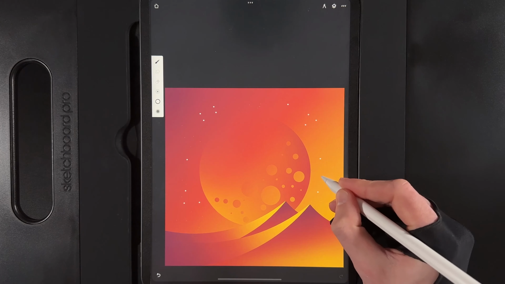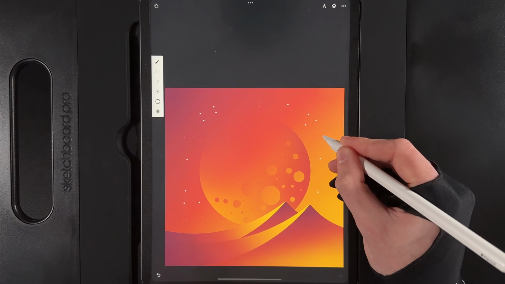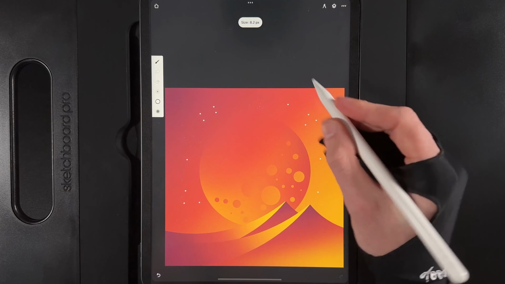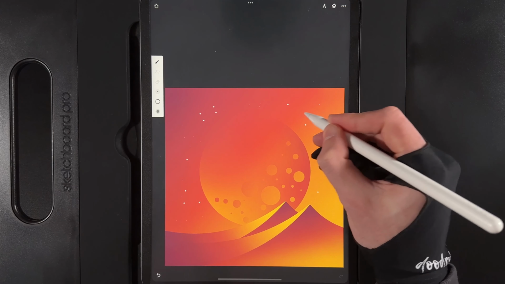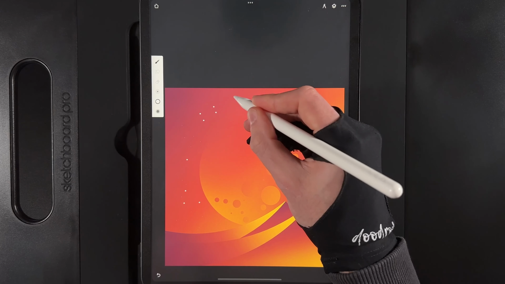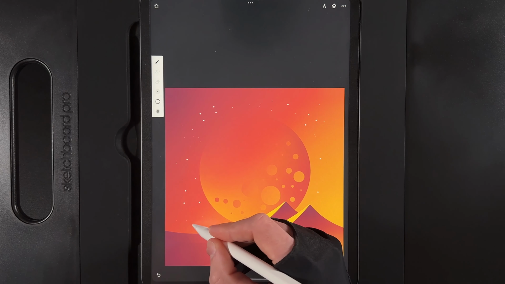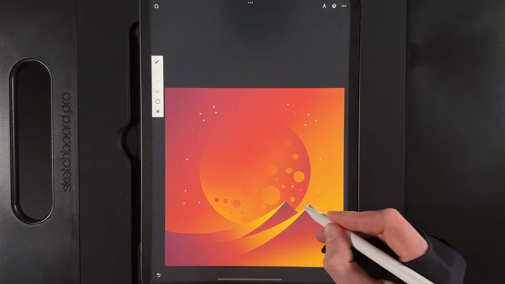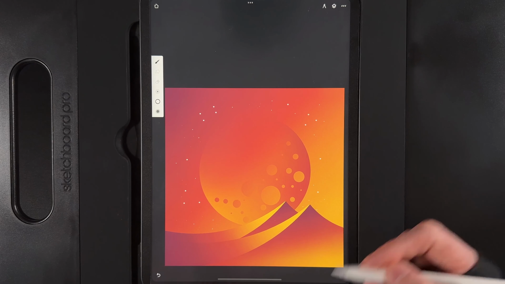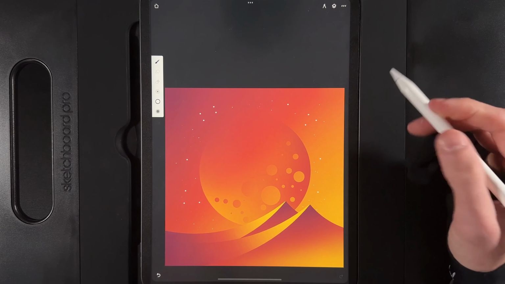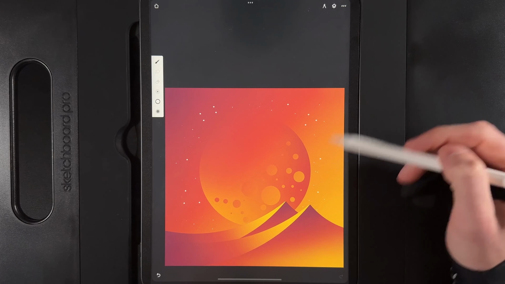And you don't want to add in any in the middle here. Of course, the moon would sit in front of the stars, so you don't want to add any of those because you wouldn't see them. I'm going to make the brush size a bit bigger this time, up to about 8. This will give me my medium size. So I've added in a large size at 15, a medium size at 8, and a small size about 4.2. And that gives you a really nice variety in the amount of stars in the background in terms of their weight. So once you've done that, I've only just gone around the planet.